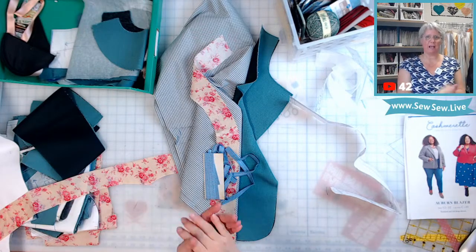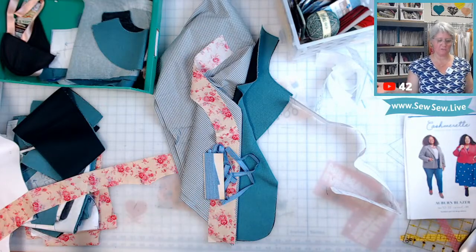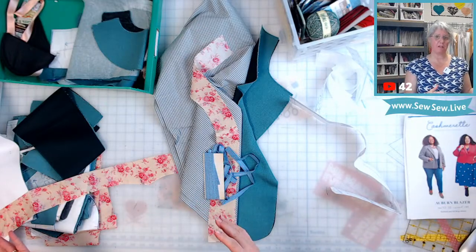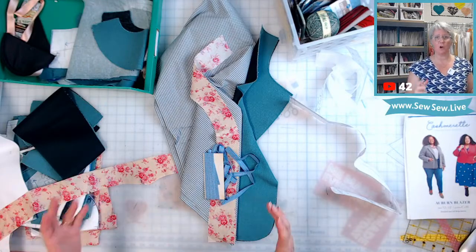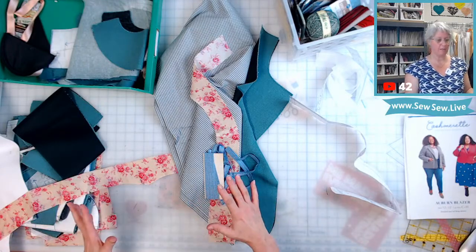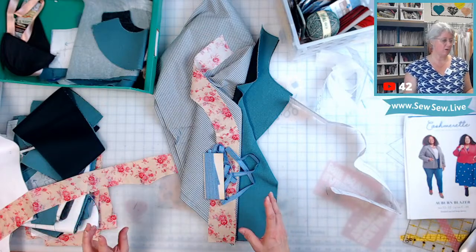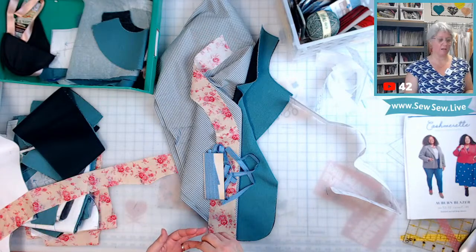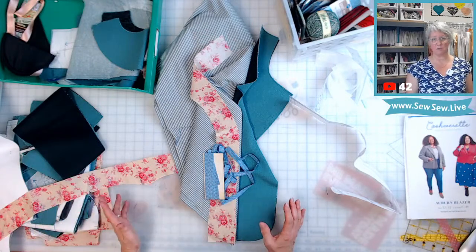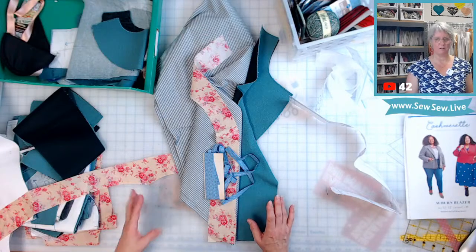All right, you guys, I'm going to head out. I'm hungry. It's already almost 2 o'clock my time. Thanks for coming. Cutting out is a big epic thing. Like this project, I'm telling you, it's all in the prep. All this prep is going to make everything a lot faster and easier. The only things we're going to spend a lot of time on are the bound buttonholes and the welt pockets. The rest of it is going to sew together really fast. I promise. It's really not going to be the daunting project it seems.